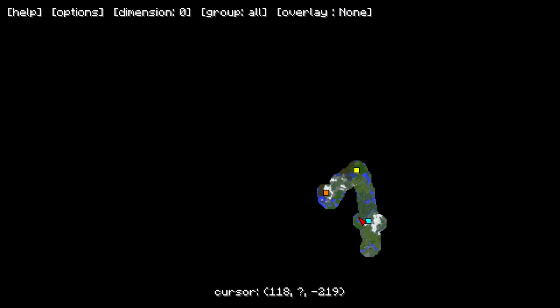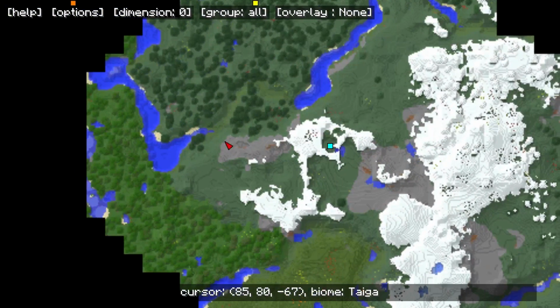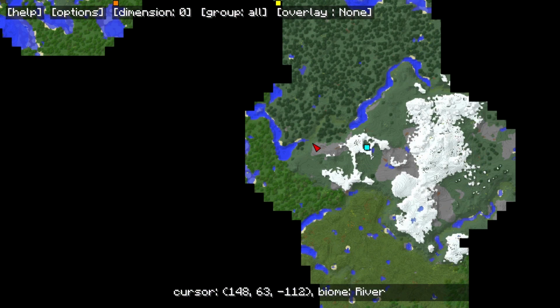And you can use the scroll wheel to scroll way far out if you've explored a ton, or of course you can use your mouse's scroll wheel to zoom all the way in. You can see that it doesn't get very detailed when you zoom in. That's by default. I believe that you can change that.